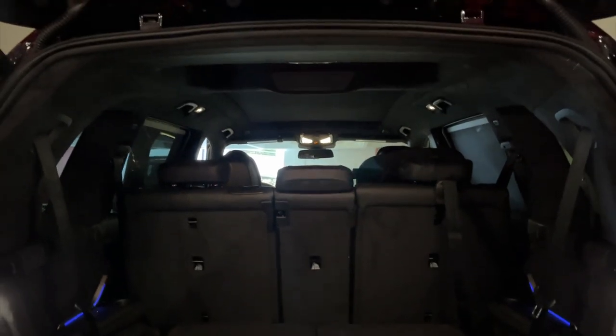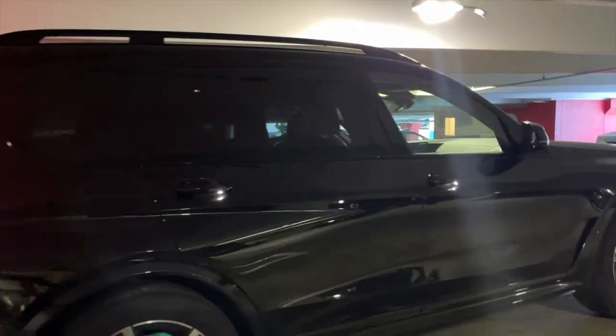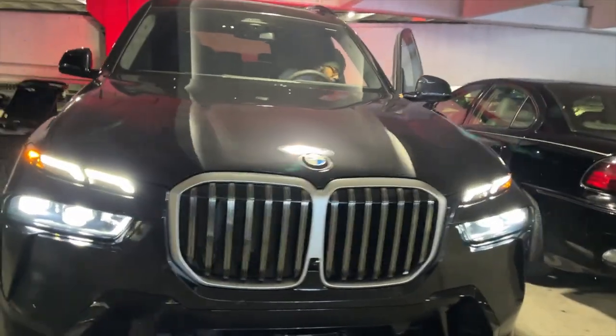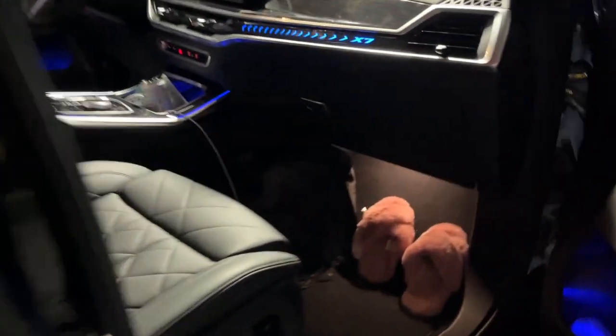Okay, realizing we never showed you guys Henry's new car. This is it. Babe, wave, say hello from your car. He got a BMW X7. We love it. We love all the space. I've been meaning to show you guys that for like 2 weeks now. Haven't had a chance. We really wanted to take you guys completely inside. Don't really have a lot of time, but it's really nice on the inside.